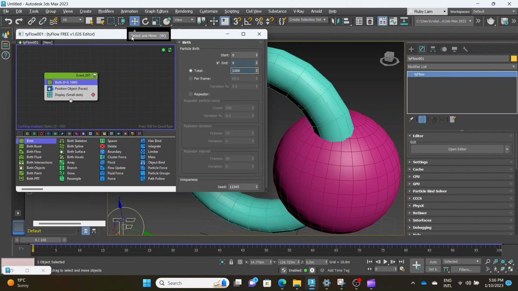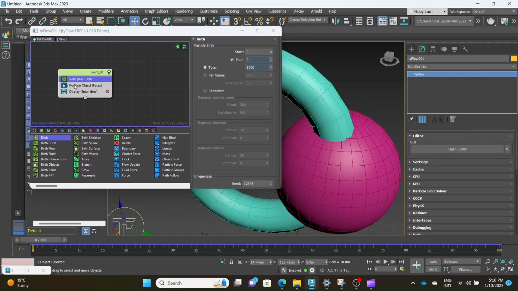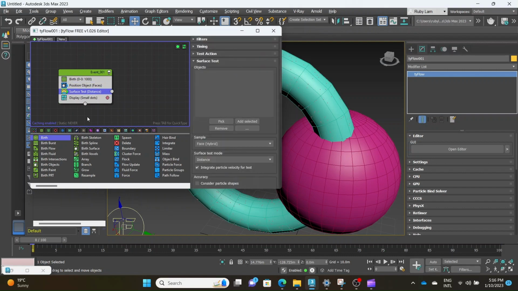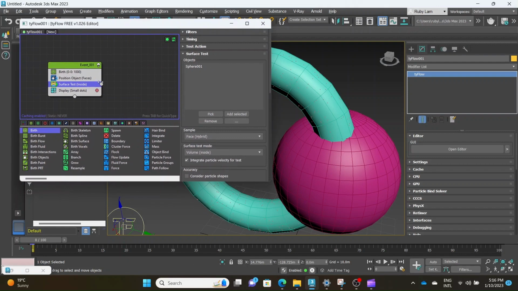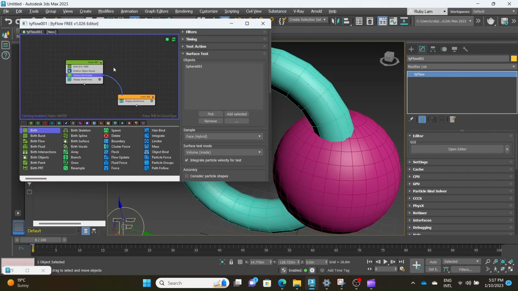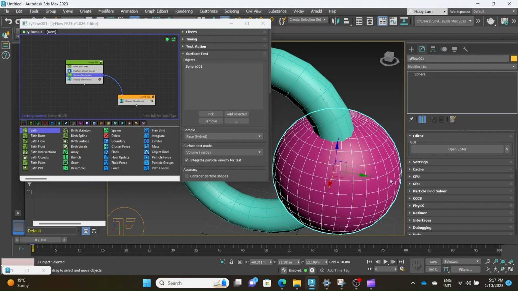increased. So I'm now going to create a surface test. So again, by pressing tab, I'll type surface and surface test. So this will be this area here. So I'm also going to change the test to be the volume inside. So this will create an instance where in this new event that I'll create, it will display these dots only in this surface.